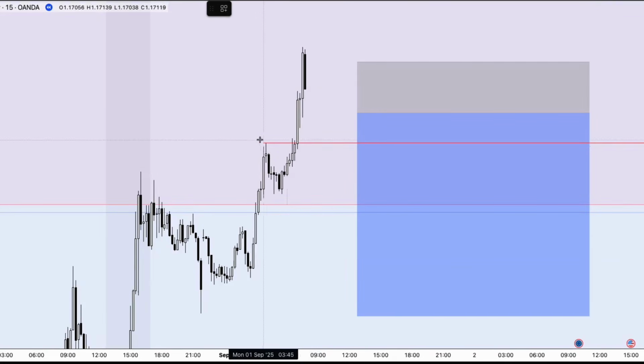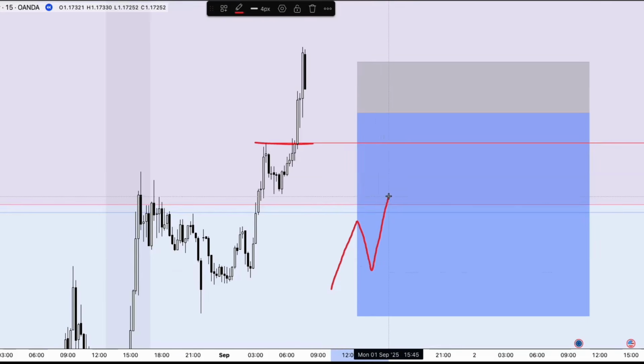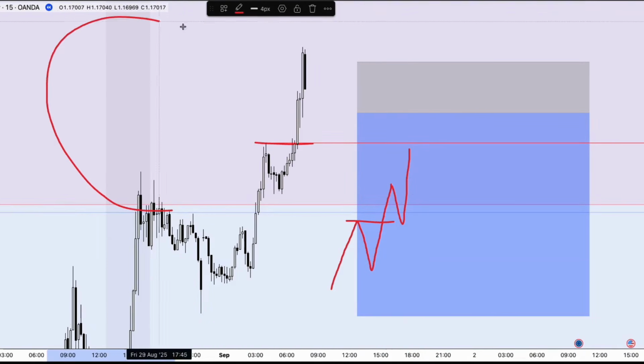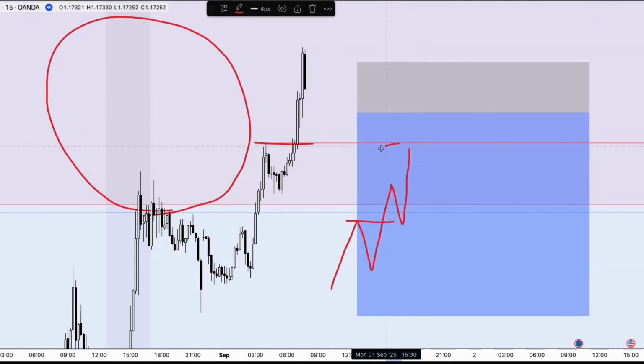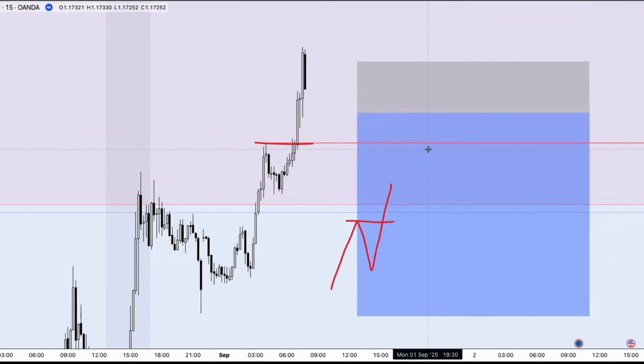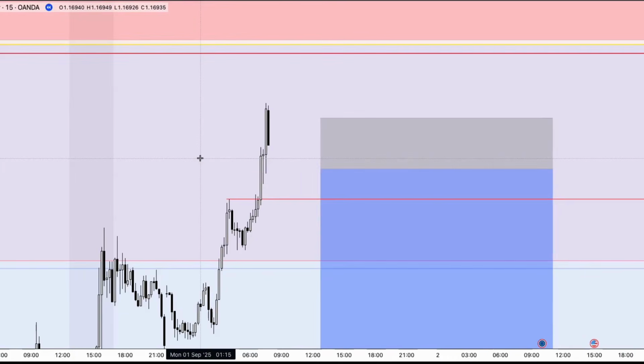Here we can very clearly see price has extended through this high. Now when price extends through the high, to us it shows that price wants to continue trending. So we're going to be looking for those pullbacks and continuations. So if I'm looking to sell from my sell range, this price action in current price is telling me that price doesn't want to stop and move in the opposite direction yet. So the only thing to do is to be patient and wait to see how price takes out highs.